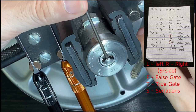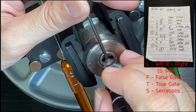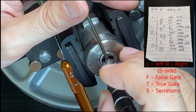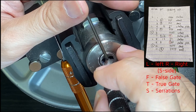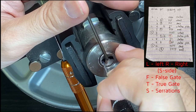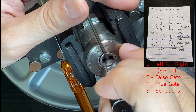Okay, might have to move to the next phase of picking. So 6 is very high. So I need a different pick. Try to nudge him in place. Ease up on the tension. Hopefully that convinces 6 to get into the gate.